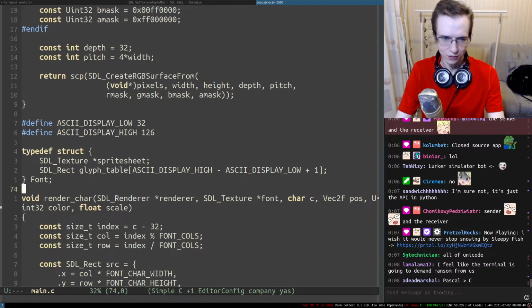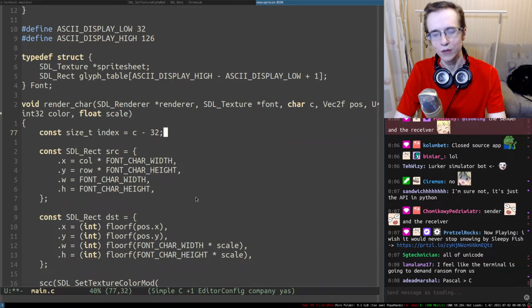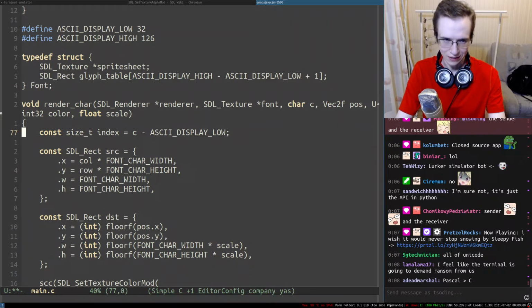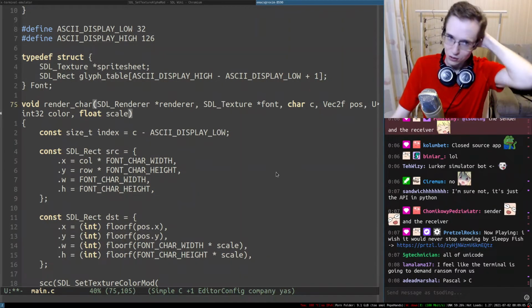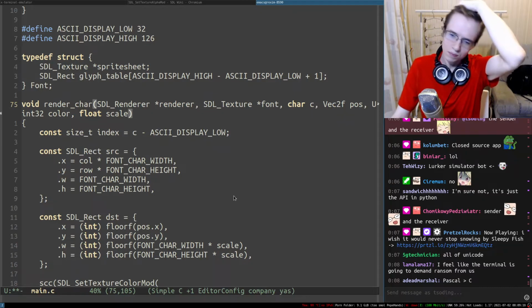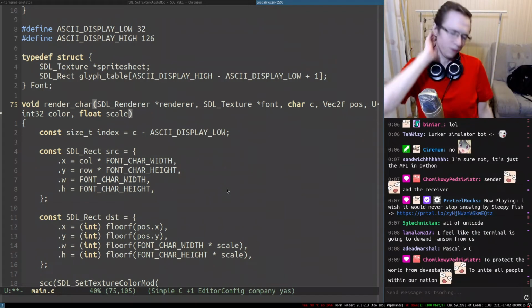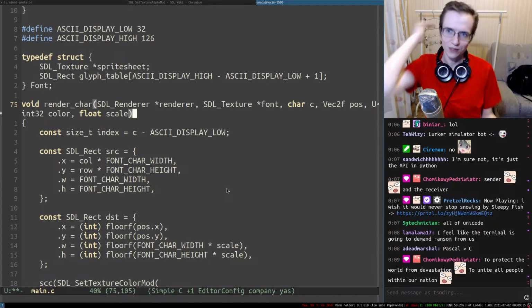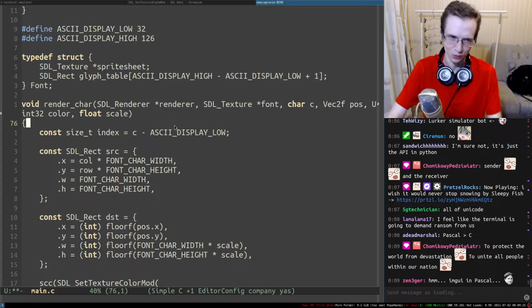And the reason why I want to have something like this is because when I'm going to be looking up the glyphs, I will have to offset it by low, essentially, right? So I can take C, I'm offsetting it by ASCII display low, and here's the index, and then I can use that index in a glyph table and just compute everything. But we need to initialize this entire thing. All of Unicode. So yeah, for now, this entire thing is not going to support Unicode, but we only started. We started developing this thing 1.5 hours ago, so don't have too high of an expectation of what we can have in here.